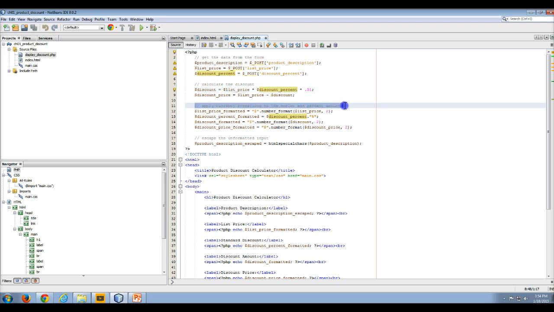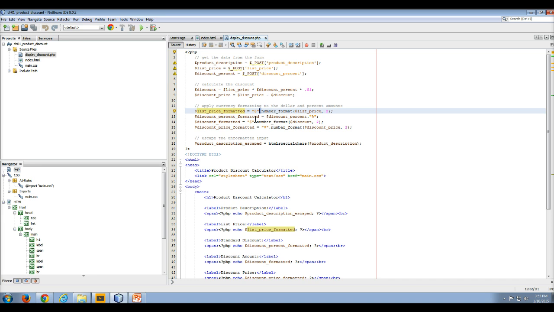Then here we're going to apply some formatting. Again, a lot of this is going to be clarified later on, but just so you know what's going on here. So our formatted list price variable is going to take on the value of a $ sign. And then this little dot right here is a concatenation operator.